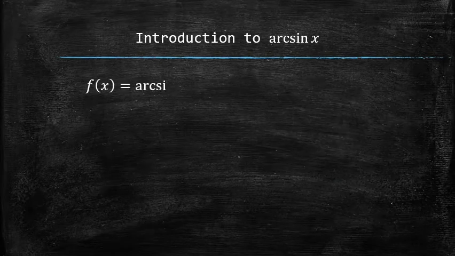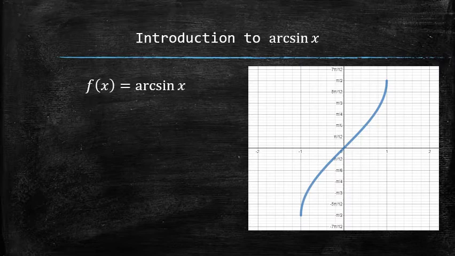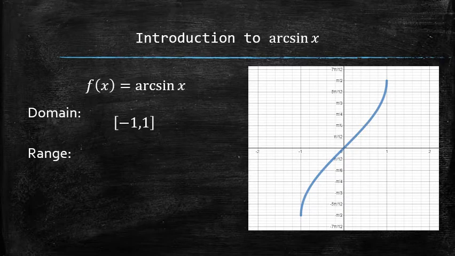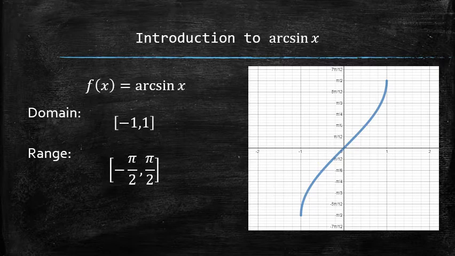Let's take a look at this new function and its graph. The domain of this function is from negative 1 to 1 inclusive, and the range of this function is from negative π over 2 to positive π over 2 inclusive. We should be able to find the output of this function for any input in the domain using the graph or a calculator. However, the outputs for some nice inputs we should be able to figure out analytically.